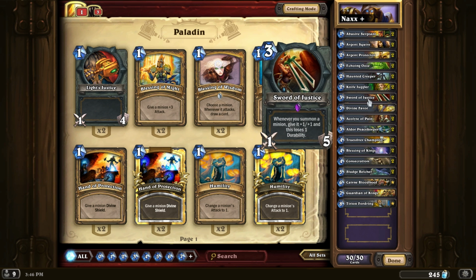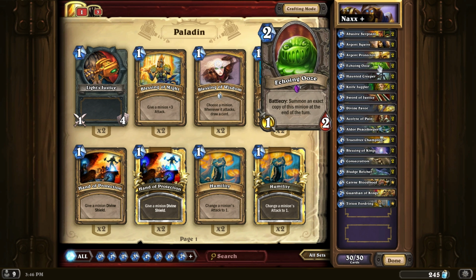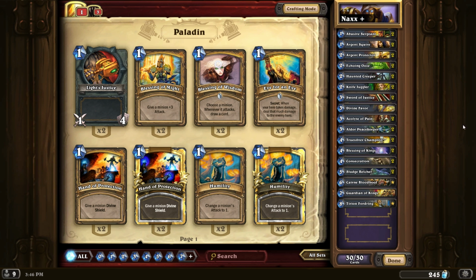Running 2 of these Sword of Justices, I get so much value out of it, and you wouldn't really want to do this if you're going for a sort of face gameplay plan where you were just trying to rush them down as fast as possible. But going for the board control mid-range route, I think the second Sword of Justice just fits, it works perfectly in this deck, again, especially with the existence of our Echoing Oozes. You get so much value out of that.